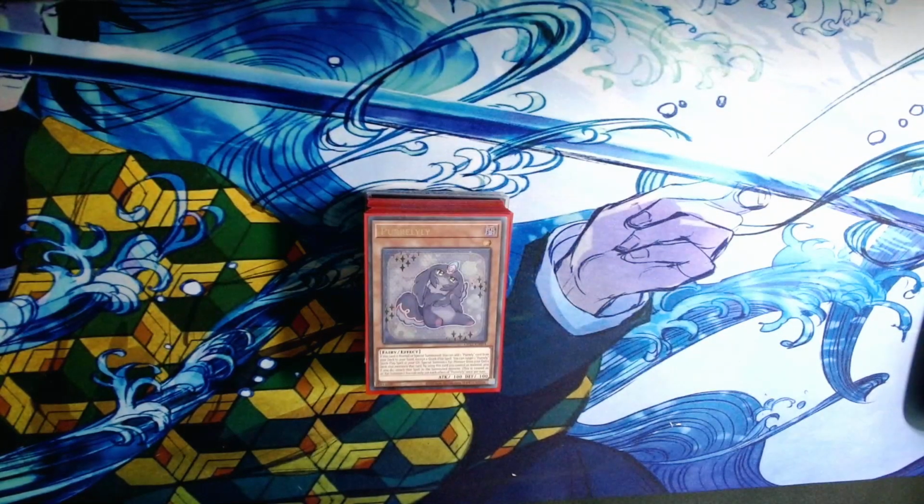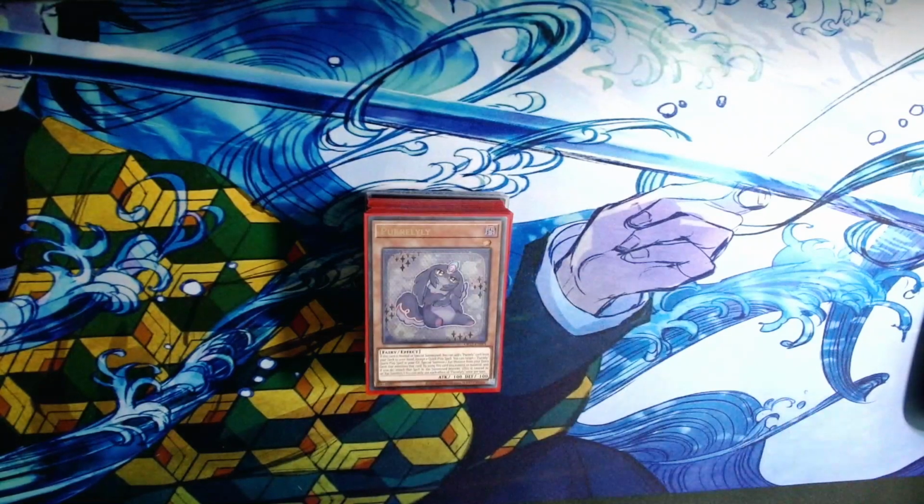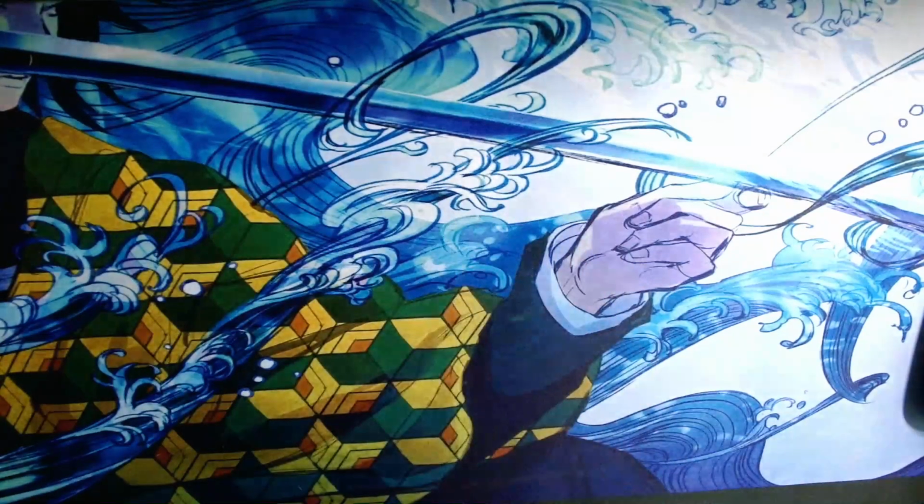So last weekend I took Purrely to the Stone Mountain Regional and I got 93rd place. It wasn't enough to get my invite for nationals, but I really like this list. It was really good, and even though 93rd place is not something to be proud of, it's still really good to record your thought process and your deck choices for upcoming events. So let's get into the list and talk about every card choice.